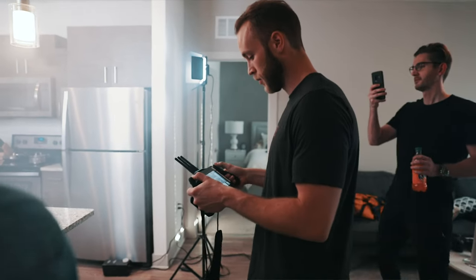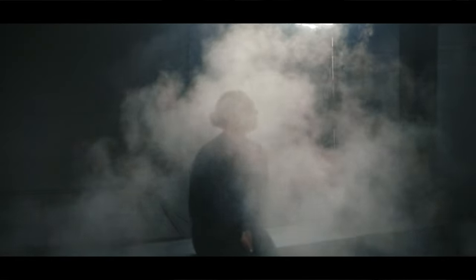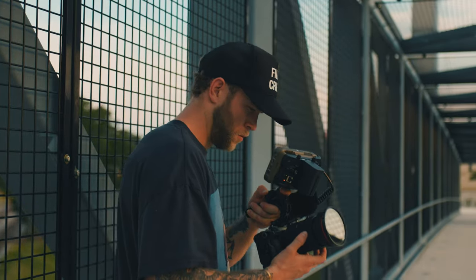Not only that, but this brings out the haze instantaneously. I'm already getting fog right away. With a typical fog machine, you can expect it to take anywhere from one minute to five minutes just to warm up before you can start emitting the fog. An additional problem with fog machines is that after about 30 seconds to a minute of pushing out the fog, it has to stop and heat up again so it can turn all of that liquid into more smoke. Whereas this device, you do not need to stop unless you're literally out of fluid, and then you replace it with more fluid.